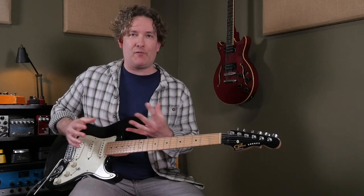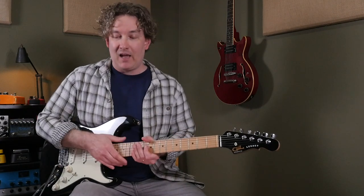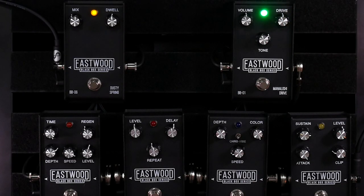Helps fill in the gaps, especially if you're playing kind of a spaced out lead. So let's increase the gain a little bit on that Manilishi drive and then really push the dwell and the mix on the dusty spring.